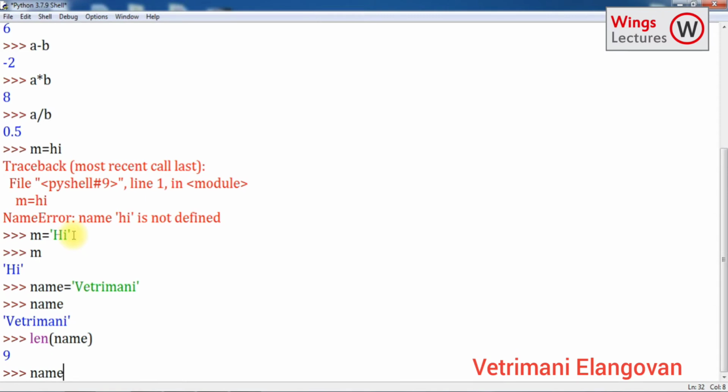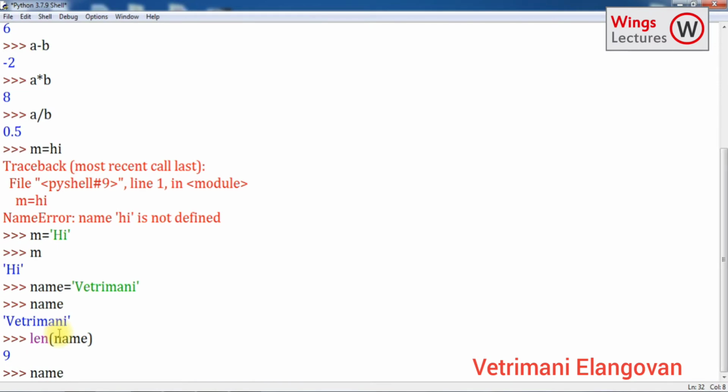The index always starts from 0 to n. See here, Vetrimani has 9 letters. Index always starts from 0, 1, 2, 3, 4, 5, 6, 7, 8. So if we have a length value as n, the last value of the index will be n minus 1, because it starts from 0.